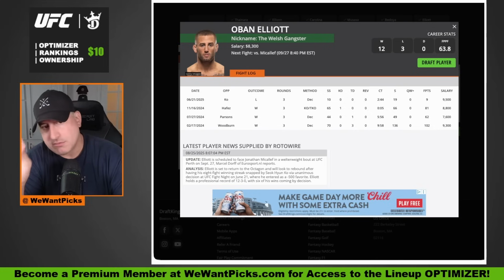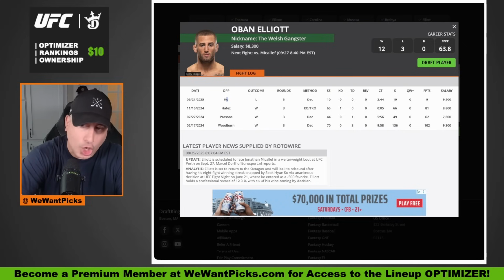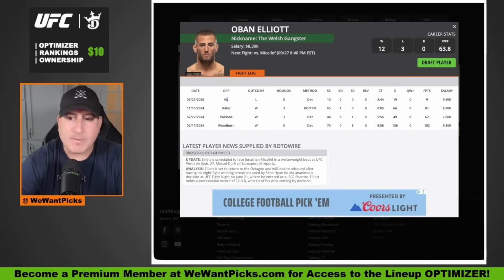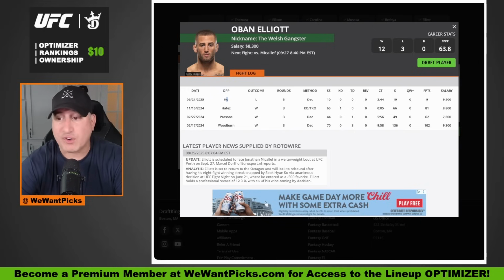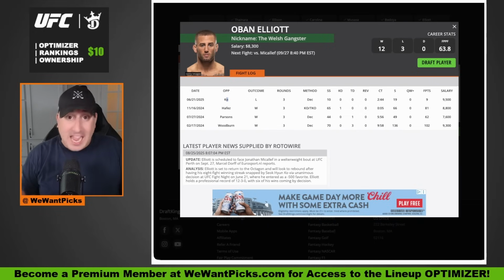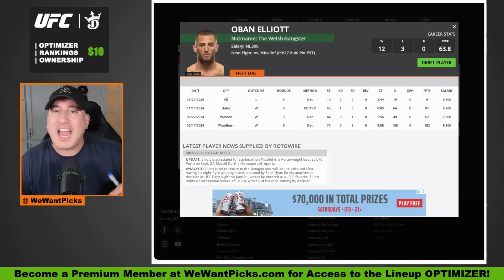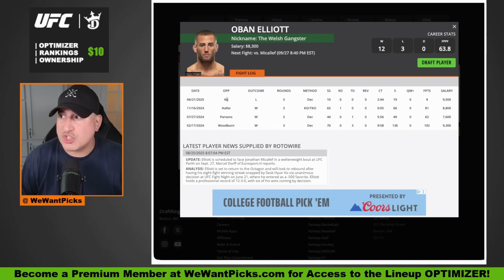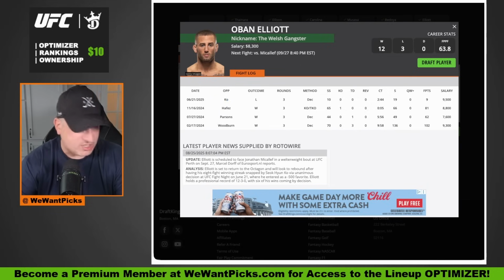But the reason I like Jonathan Micallef here is because if we look at Oban Elliott's last fight against Sung Kyung Ko, Oban was a little nervous about the power. And because he was nervous about the power, he was kind of gun shy. And then he got taken down six times. This could be identical. Jonathan Micallef has power. We saw it when he dropped Kevin Josette. Jonathan Micallef has wrestling. So if Jonathan Micallef gets Oban to be a little tentative and starts shooting some takedowns, I think he does exactly what Ko did. And as we know, takedowns score really well.